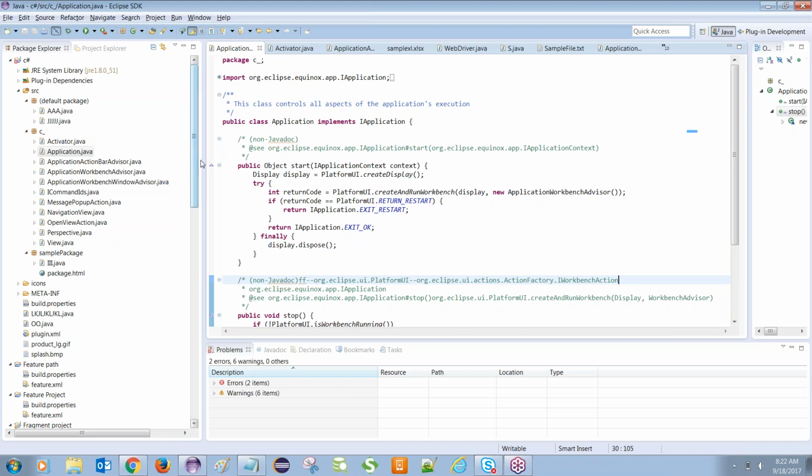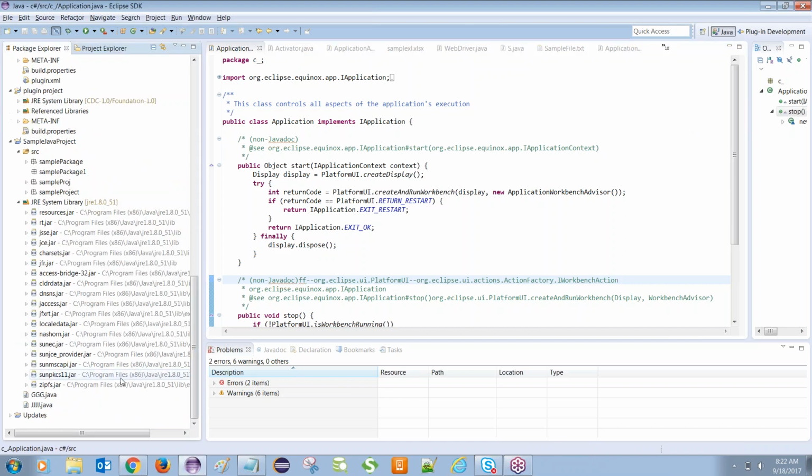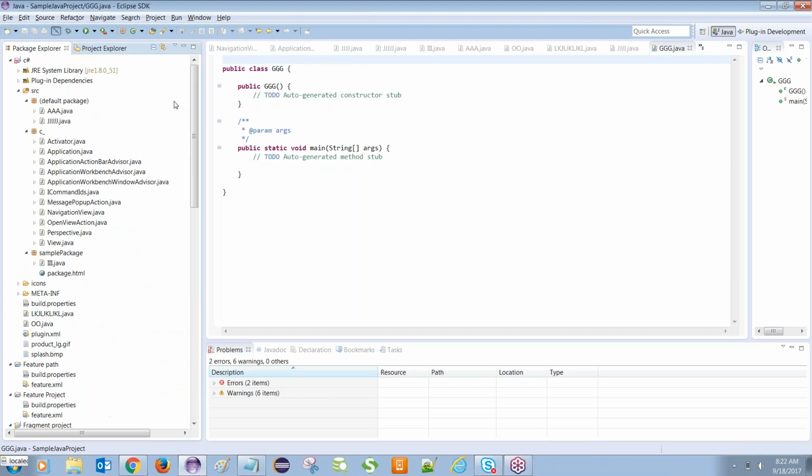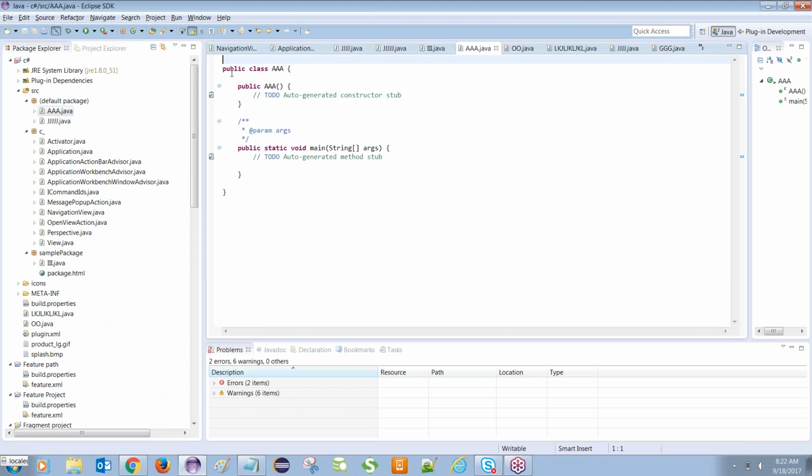Just now we have created a class, right? Here the class is created, but it does not fall under any package, so I can't see the package name here. Similarly, for the class which I created by choosing the default package, I also can't see the package name.